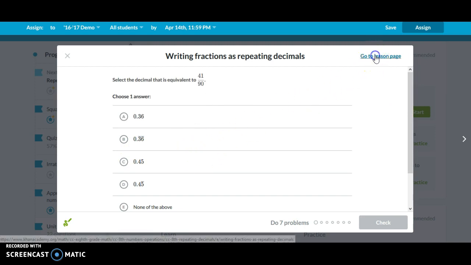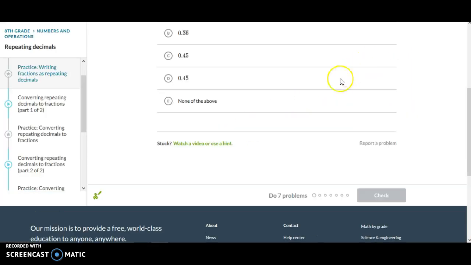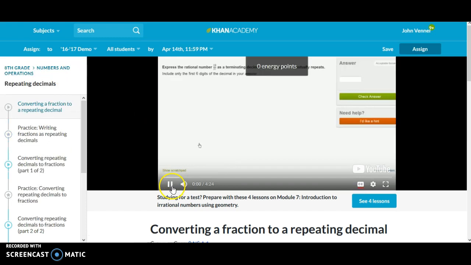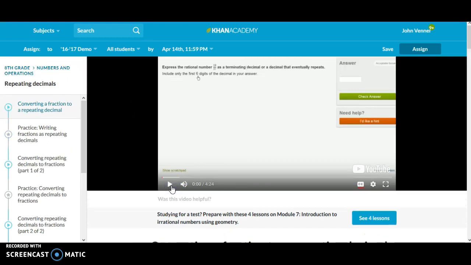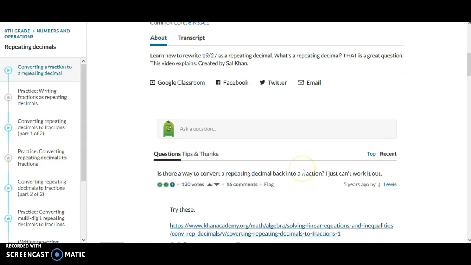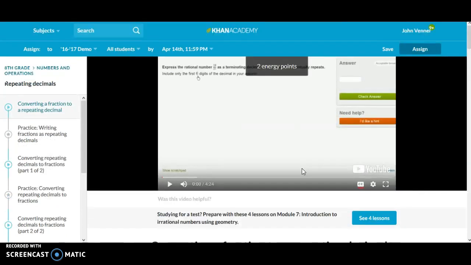If we need to, we could go to the lesson page, and you can see that we have our progression here, and we can actually bring up videos on the topic where we're struggling. So go through this process. Once you get through this process, it will eventually allow you to take the quiz again and keep working through and see if you can hit a couple of areas where you may need some brushing up.